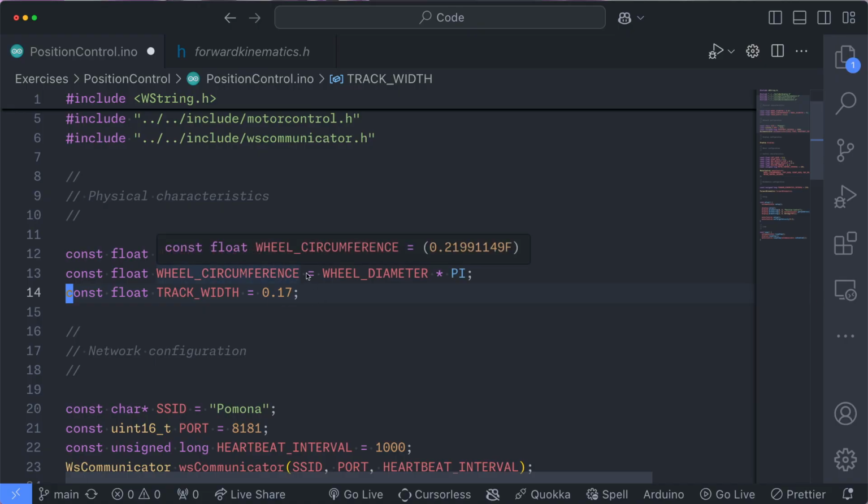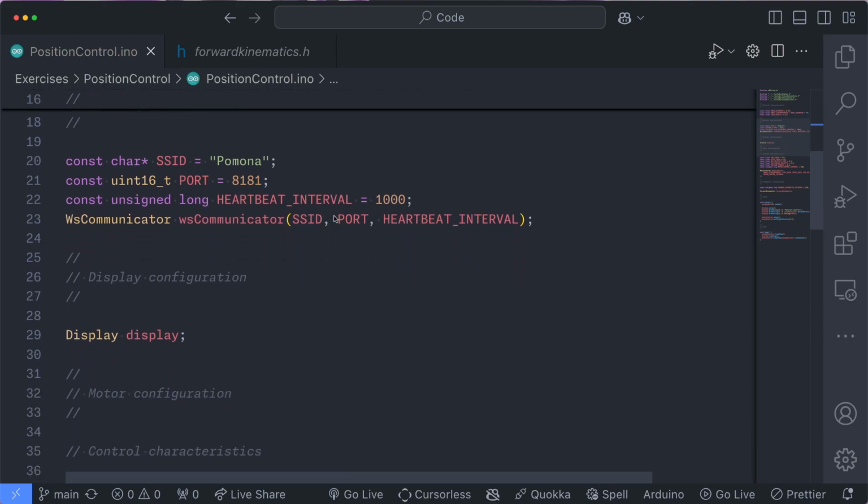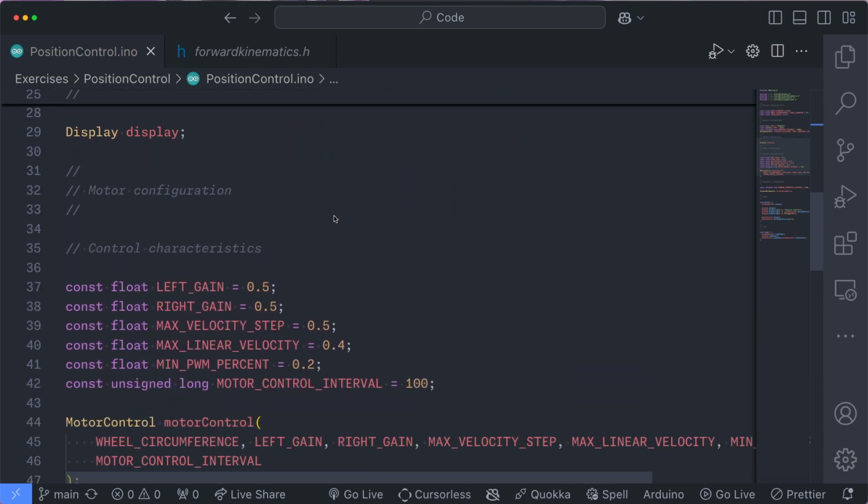So I'll just copy over my code from my working example here. So we have the wheel diameter. That's the measured value, the manufacturer's value, so I might as well base it off of that. And just multiply that by pi to get the circumference. I should probably scan through to see if I left any other variables uninitialized.